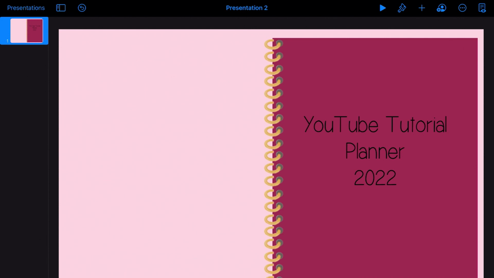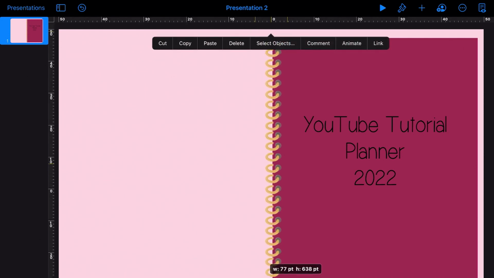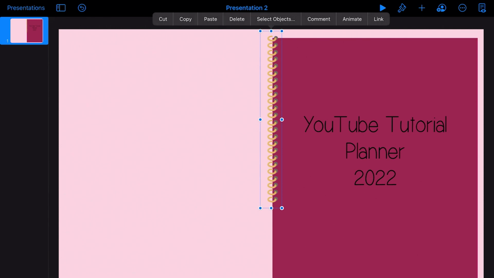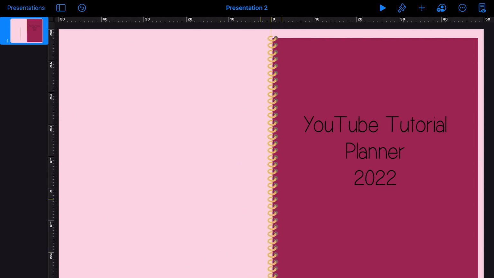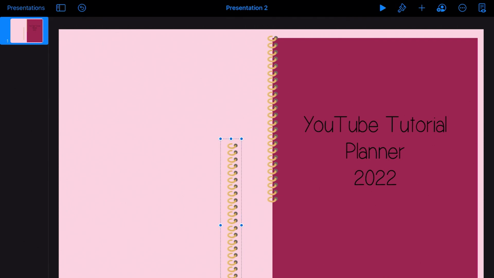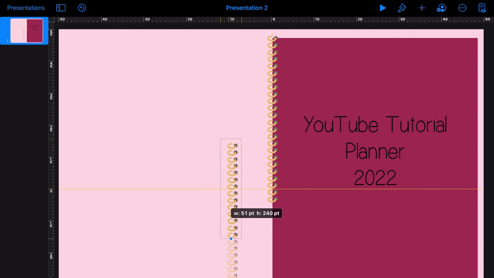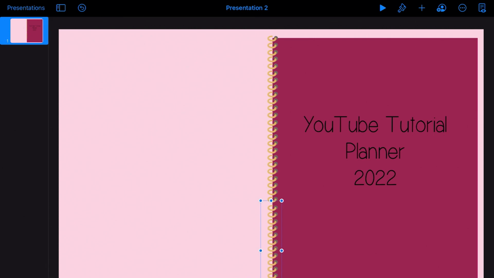You can make these as big or as little as you want, so as you see, I just drag this to make it bigger. If I want smaller rings, I can do that and then copy and paste that to duplicate it, so that way I have enough rings to cover the entire book. But now you see I have too many, so if you double tap on it and then just drag this up to the amount of rings that you need. But I took away too many, so I'm going to double tap on that again and drag this down.